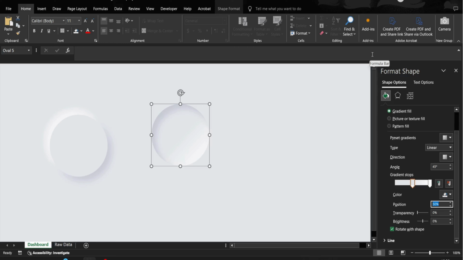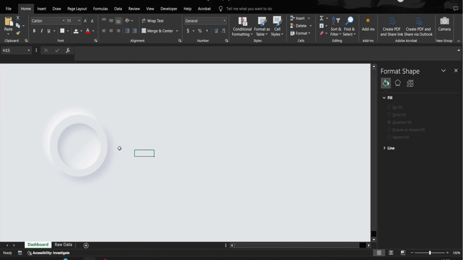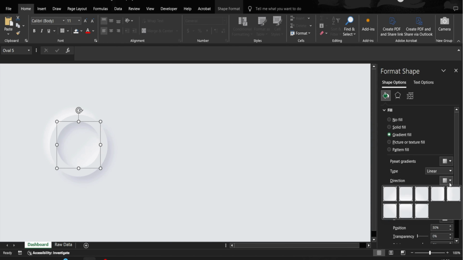Once we have done that, other details are looking quite good, and this direction we will select based upon our impact of circle. So we just reduce the size of the circle, and let's make it a complete circle shape. Let's make it 1.5 here, 1.5 as well. Now we put it on the current circle here. Once you see that, this is giving us an impact of a donut chart or donut circle, but with a very calming image.